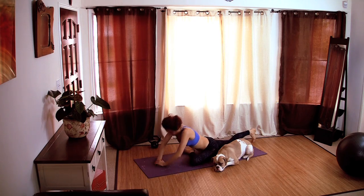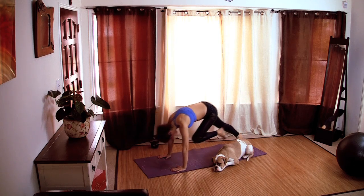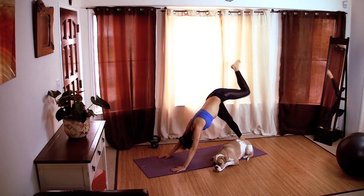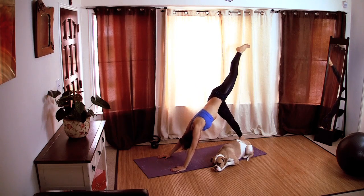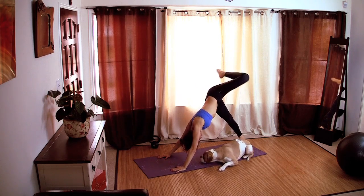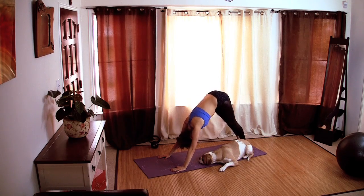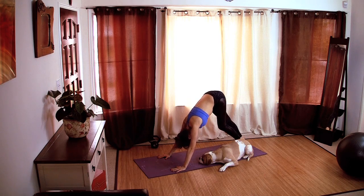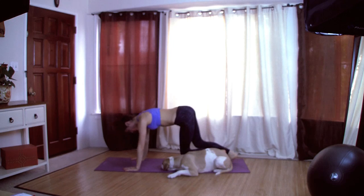Tuck your toes under and slowly begin to walk your hands back in. Press back into one-legged downward facing dog and draw circles with your left knee. Feel your hip. Breathe in mobility, movement, fluidity in your hip. Stepping down in downward facing dog.